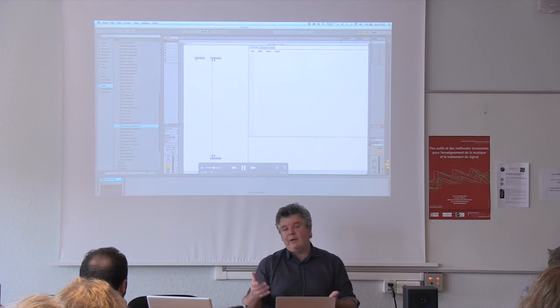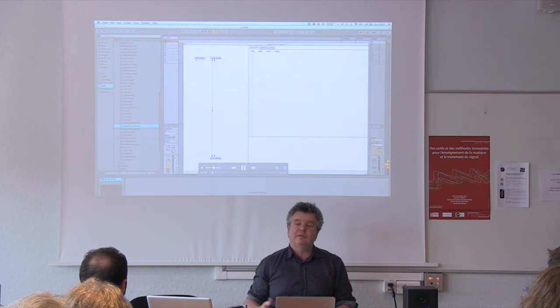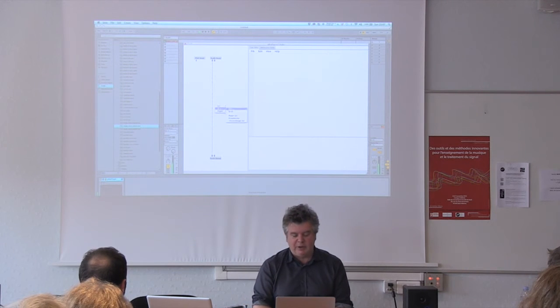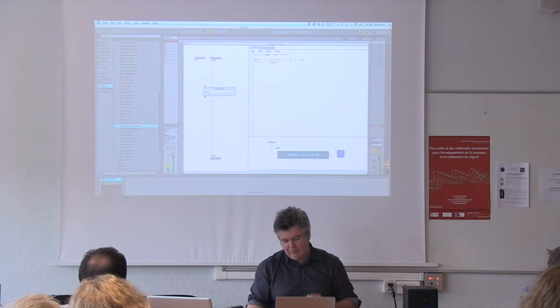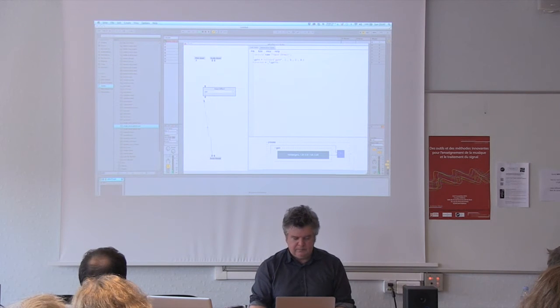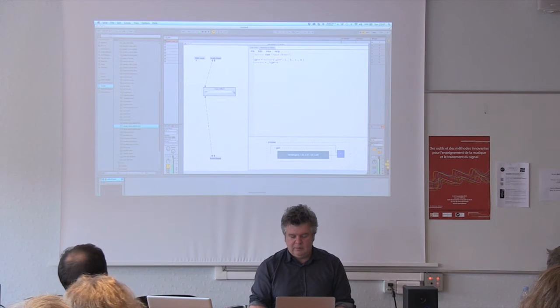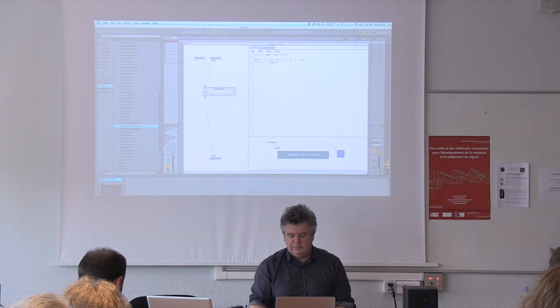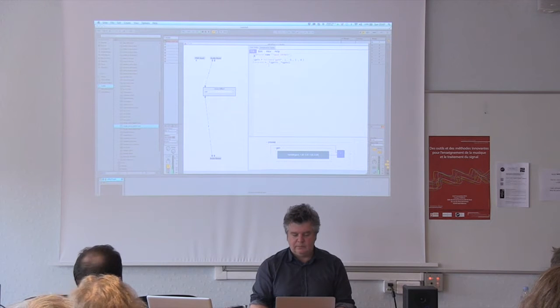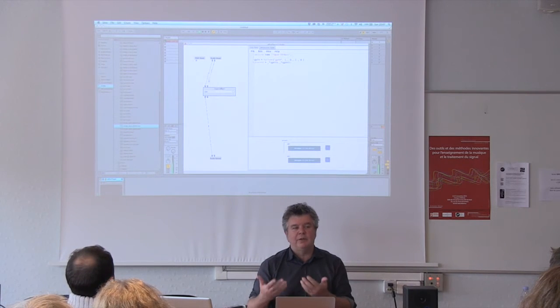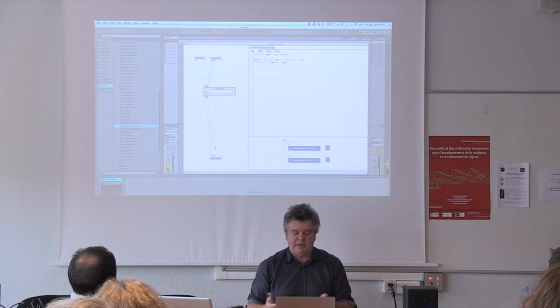So here it's a kind of live coding environment based on Faust within a VST plugin, running in Ableton Live. It starts with a very simple effect. It's a gain control. You see, as soon as the code is saved, it is recompiled, and now you have a stereo version of that.